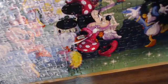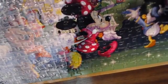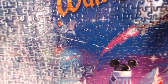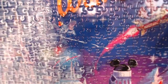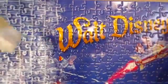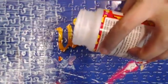Now I will say there are other options than gluing a puzzle like this. They do make these boards, they're not really boards. It kind of looks like a cardboard with an adhesive backing on one side, and you'd actually put your puzzle right on that adhesive. And then you don't even have to glue your puzzle. Problem there is you have to find a way to turn your puzzle upside down and then make sure it gets perfectly onto the adhesive mat. And I found for me, it just never worked as well as the puzzle glue. I just feel it does keep it together better.